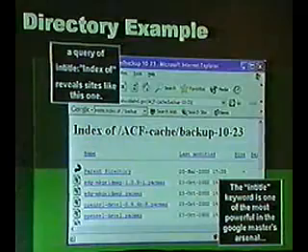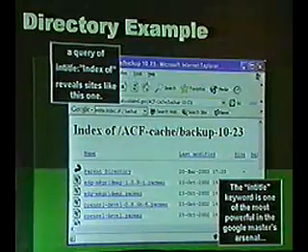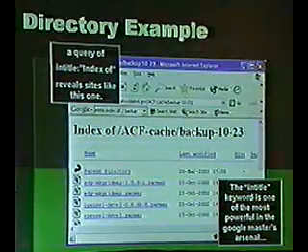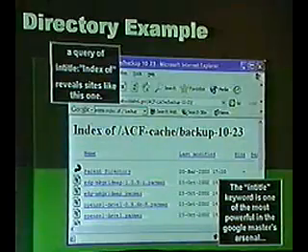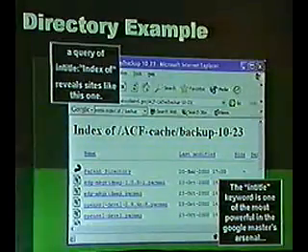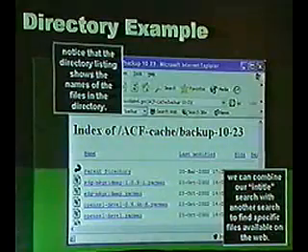Throw another word after the index of, like backup. Here's an example of one thing that we get. Here's a site that actually made backup files, put them in a web accessible directory named backup, and Google crawled them. So now all we have to do is ask Google for that file. We look for the directory listing, here's a backup directory, and there's the files. See all the names listed down the left-hand side there.